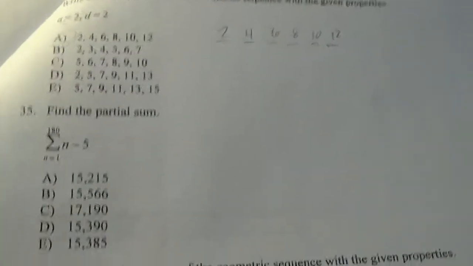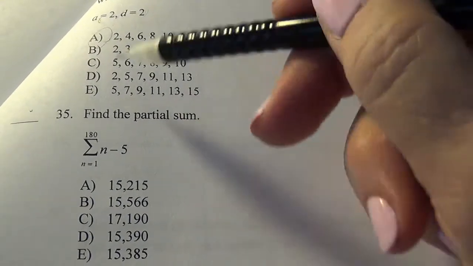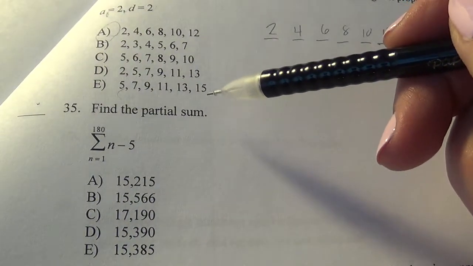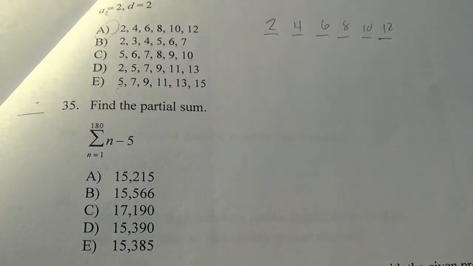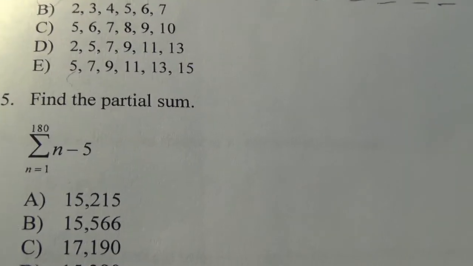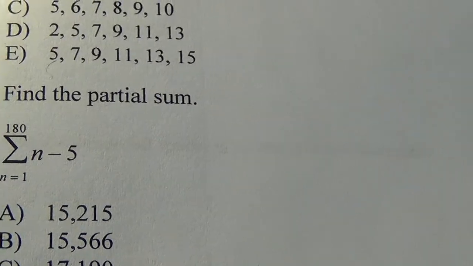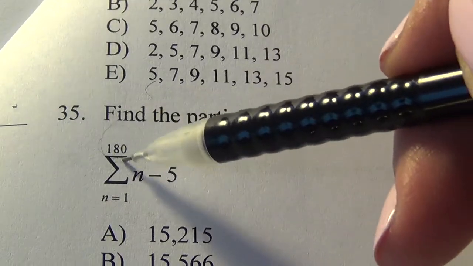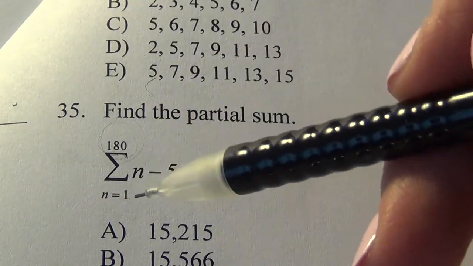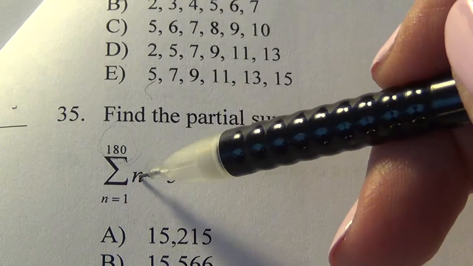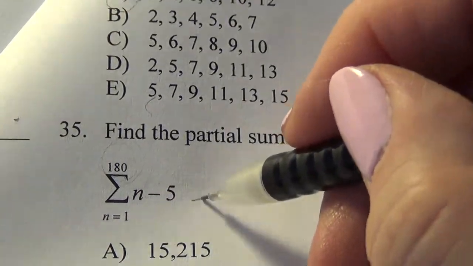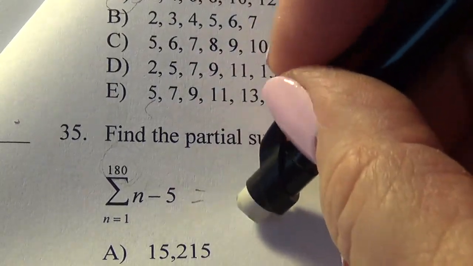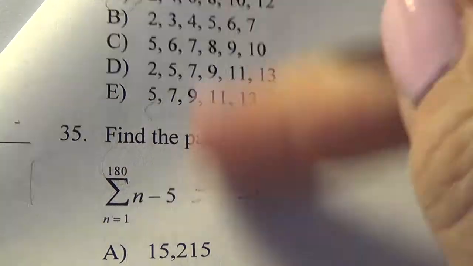The next one is where we have a symbol like this. It's called summation notation, and we're asked to find the partial sum. And this is because it's not going to infinity. So anytime we stop short of infinity, we are calling it a partial sum. So we're stopping at the 180th term. So it means we put a 1 in, so we get 1 minus 5. I'll generate a few terms. Then we put a 2 in. Oops, that's not a comma, because the summation here tells us to add.